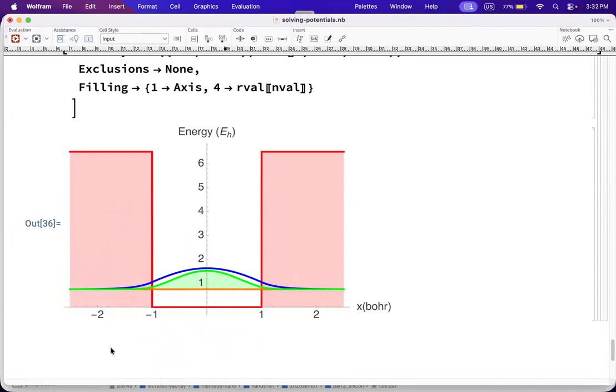Very important. Why does this happen? Again, it is because of the wave nature of the electron, right? So the electron is not completely localized. Despite the highest probability of finding the electron in the middle of the well, it doesn't mean that the electron cannot be found outside of this.